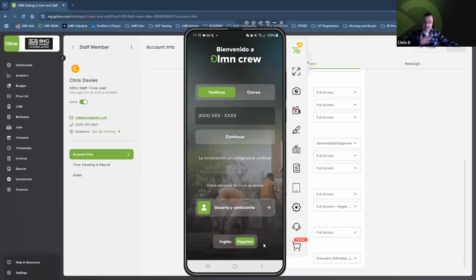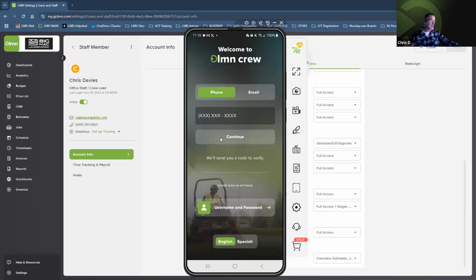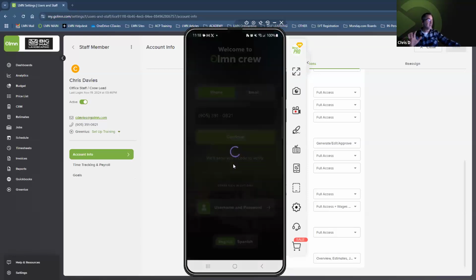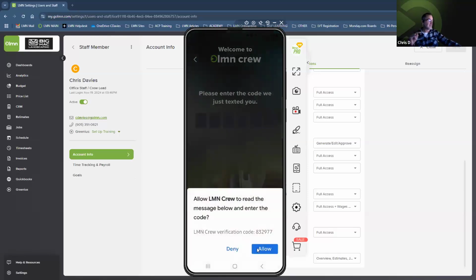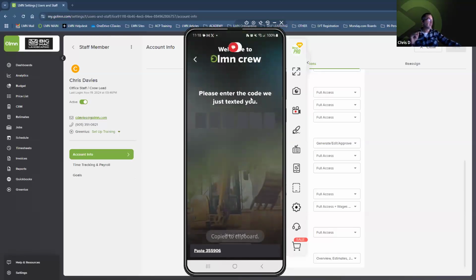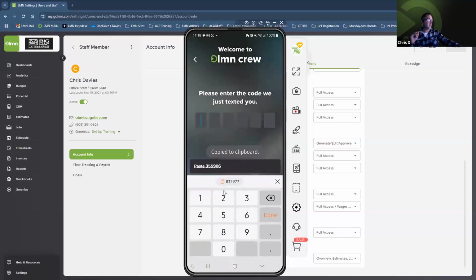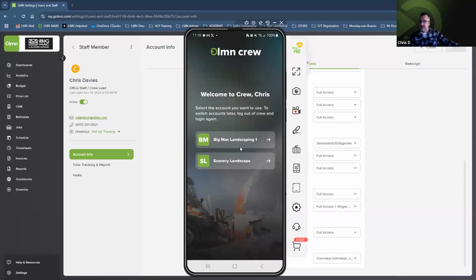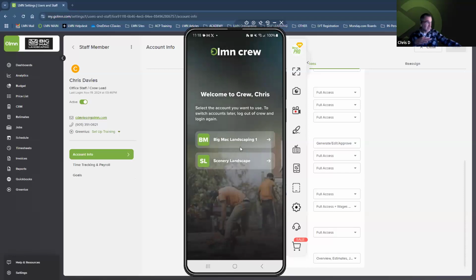Now my Spanish is no bueno. So I'm going to go back to English and I'm going to just kind of go through that process one more time. There's my phone number. I'm going to get that text message. Click on those buttons, click here and paste. And now I can log back in. Really nice and easy because I can't type worth anything, right? So my typing is horrible, so I would rather not do any of that stuff.